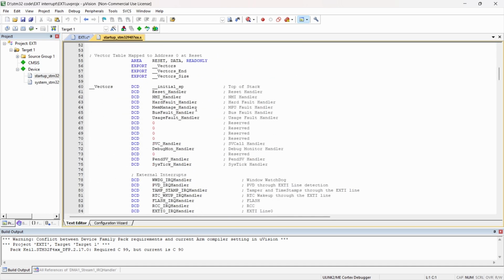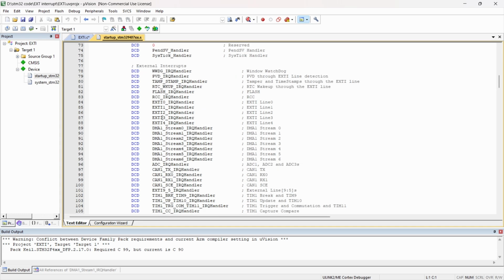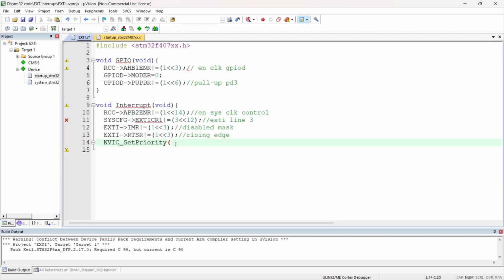So in this you can see the external interrupt handler of 3. So we have to copy this and paste it here. Then take this handler. So this is what we have mentioned, the interrupt we are using. Now we are going to set this priority. So priority will be 1. So lesser value means higher priority.